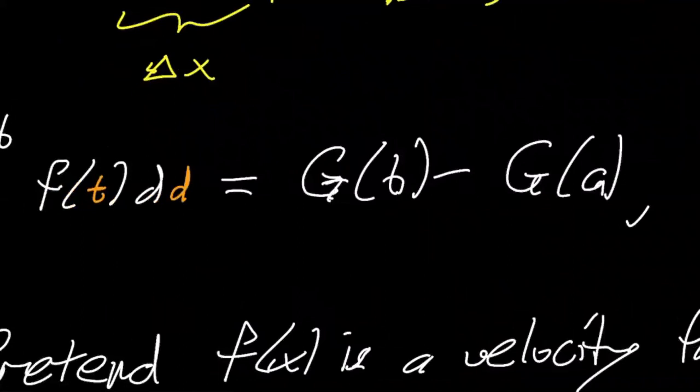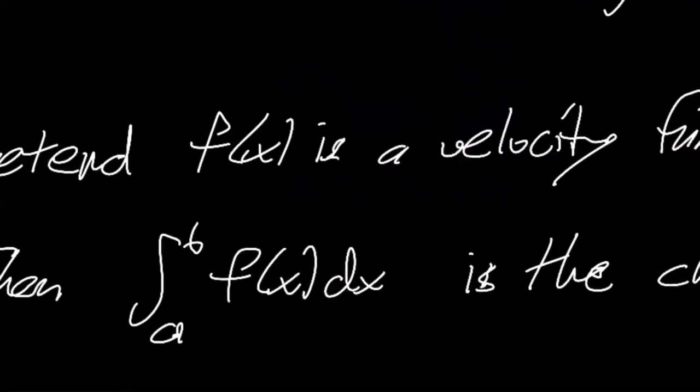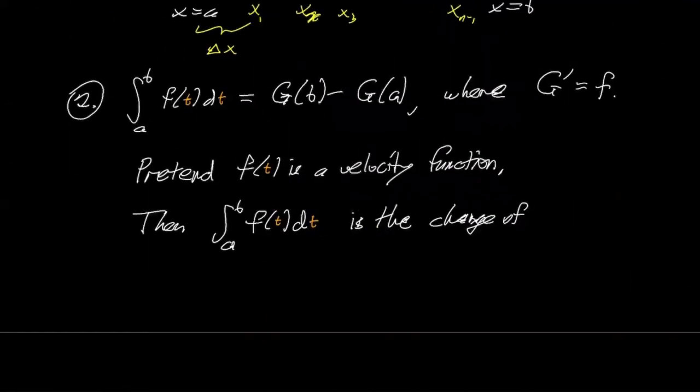So if I want to think of it as time instead, that's not a t. What did I do? Okay, so there's a t. And I guess I should change them all here. One more. Okay. It's the kind of thing I do in class all the time, so might as well show you in the video. So the integral is the change of position from t equals a to t equals b, right?